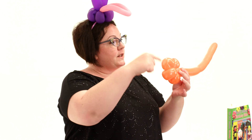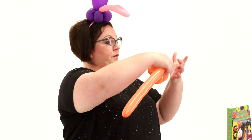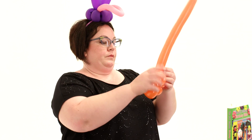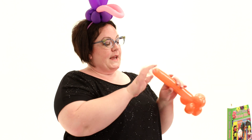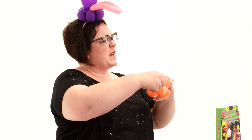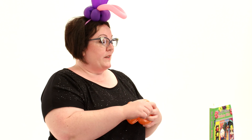So we're just making the same size loops over and over again six times. You just sort of fold it into the middle. Just like that. Then we're going to get rid of the rest. Twist it around a few times so that you don't lose air, but you really don't need to tie it.